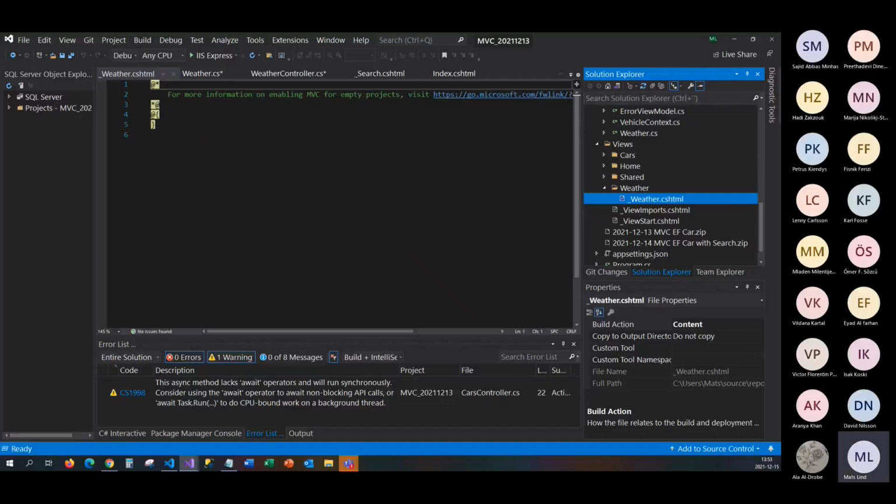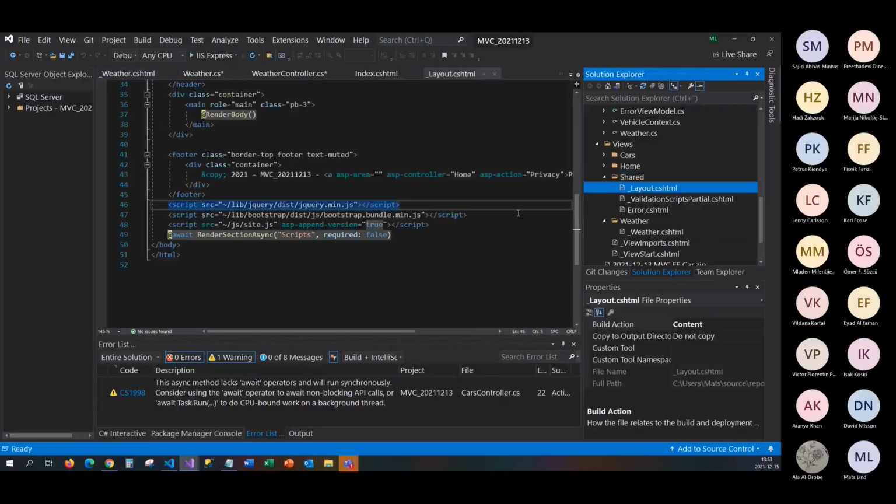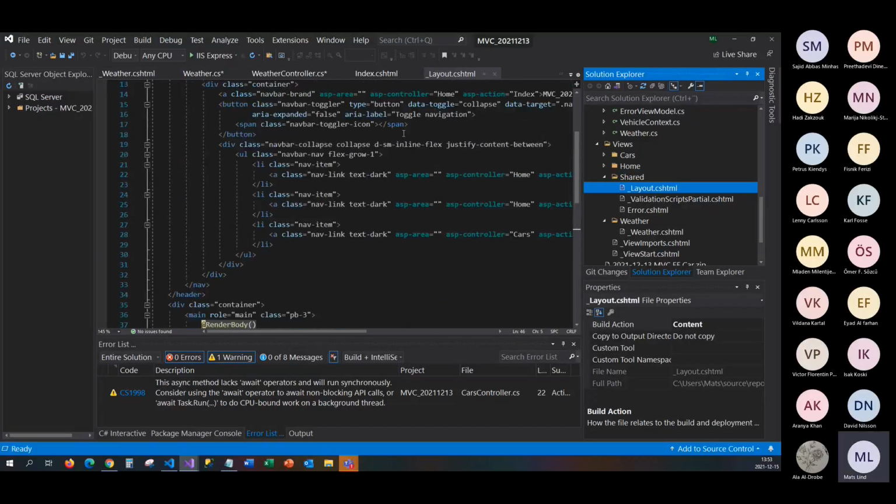So this view will be used at the top in the layout. So I need to have it inside the layout also. So you see I have the shared view here with the layout. So I want the weather data to be part of these HTML elements.